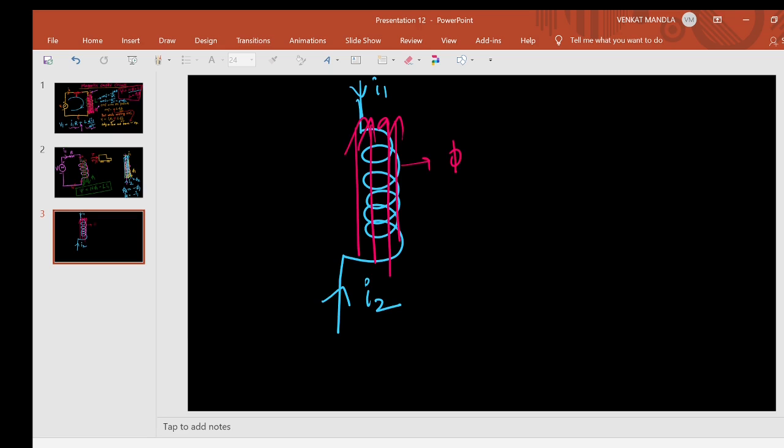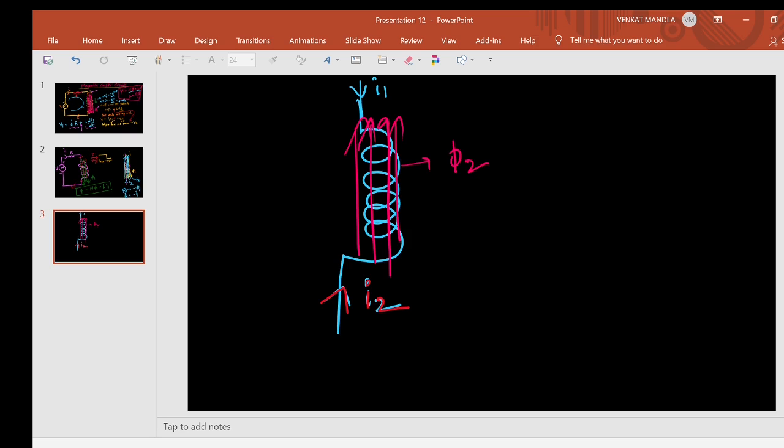This is psi 2, which is exactly equal to minus psi 1, equal in magnitude and opposite in direction to psi 1, right? Here, how do we calculate the EMF? Because this is a passive element, an inductor is a passive element, I'm assuming that current is induced in this inductor like this, I2 in this direction, the upward direction.